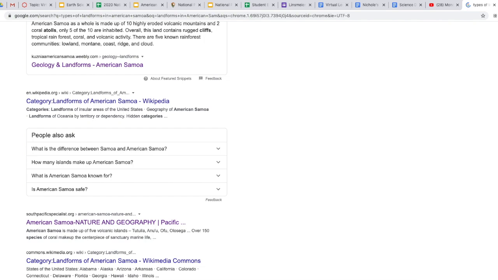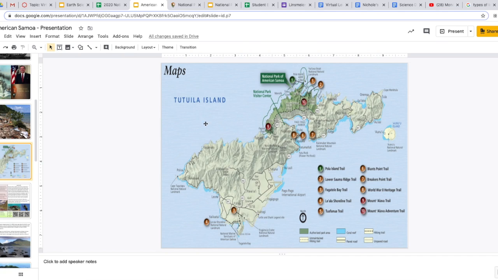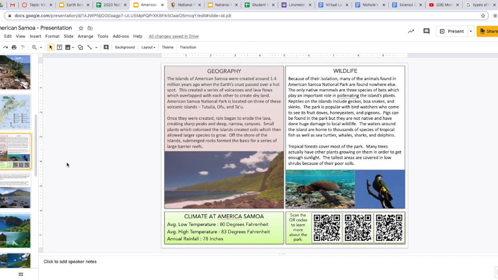Now, once we have a landform that we found, so I was looking through my Google presentation on my national park, the park info, and I saw that there are volcanic islands in my national park.